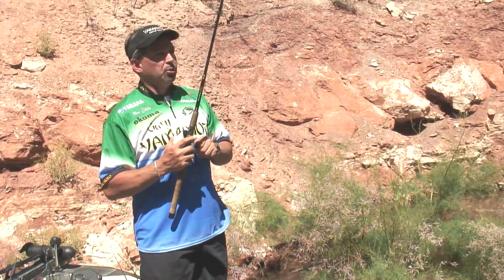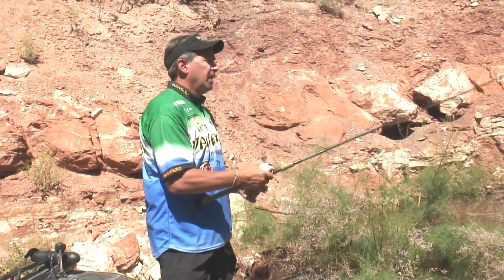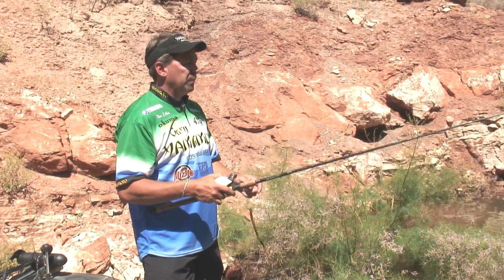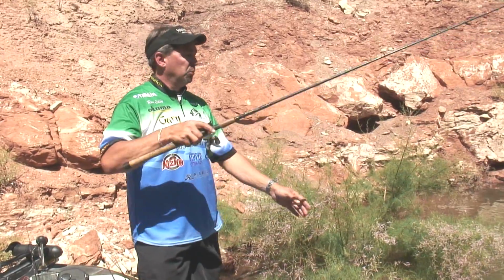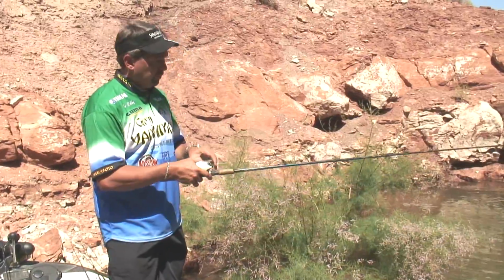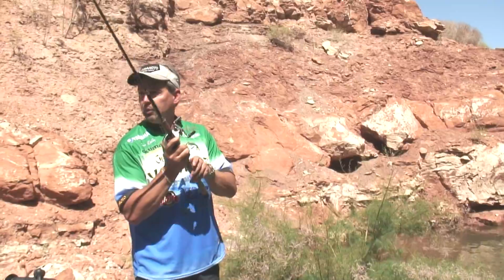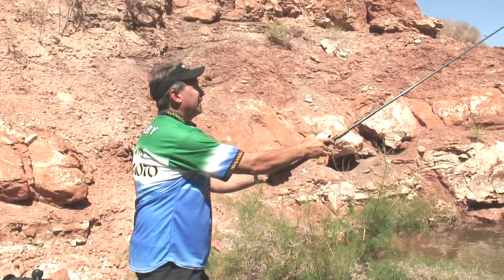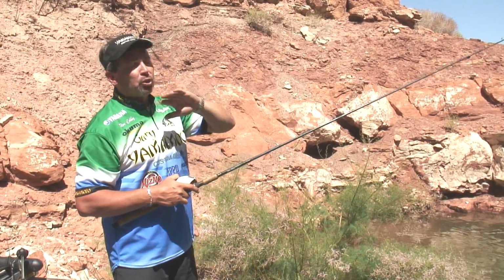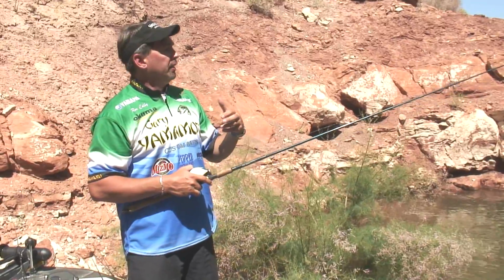You don't just want to do a snap cast where you just cast it. What this takes is a nice lob cast, is what we're going to call it. So get your reel set up so it'll make this cast, and you just want to bring it over your shoulder, loosen it up, and make a nice easy lob cast. You don't want to put a lot of force into it, because if you put too much force into it, your bait twists around your line and you'll get knots in your line.